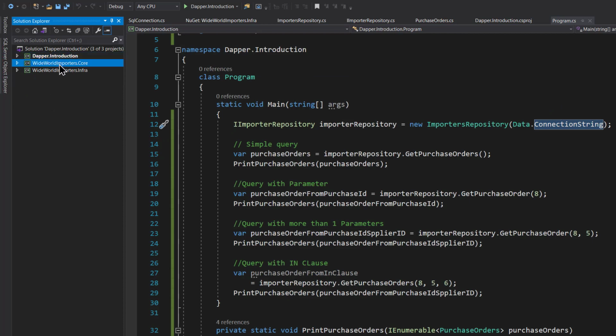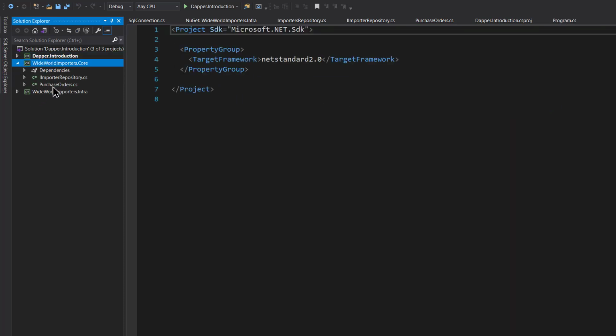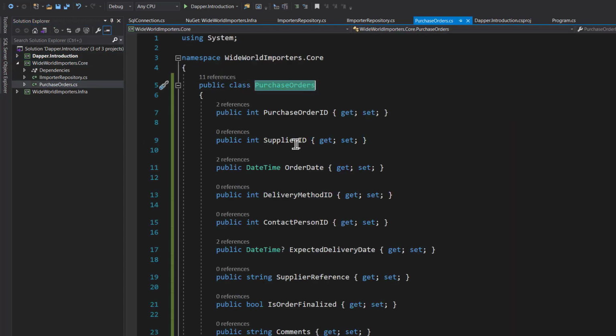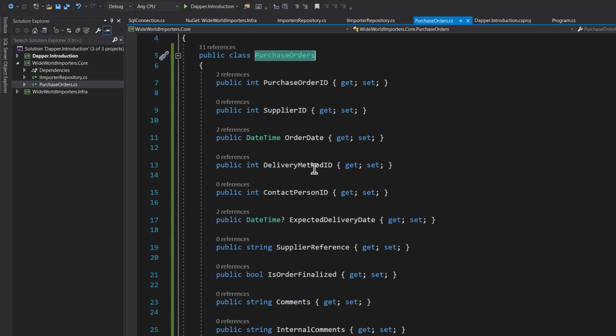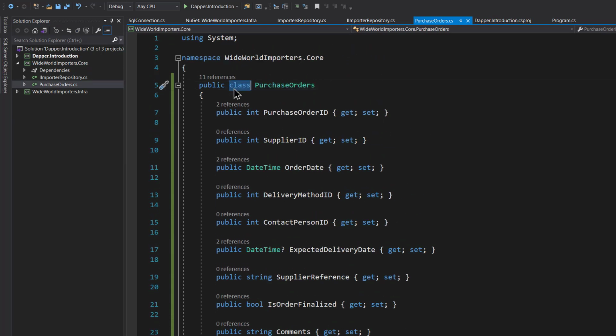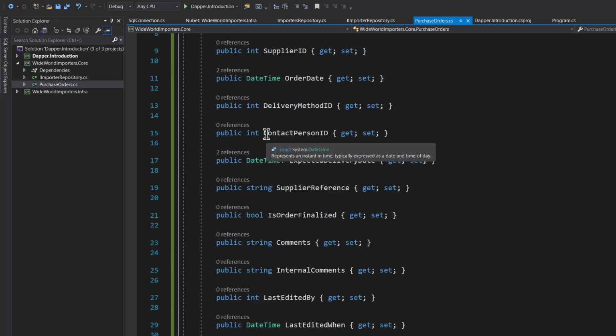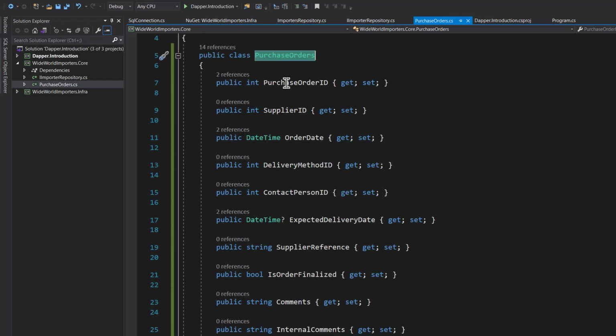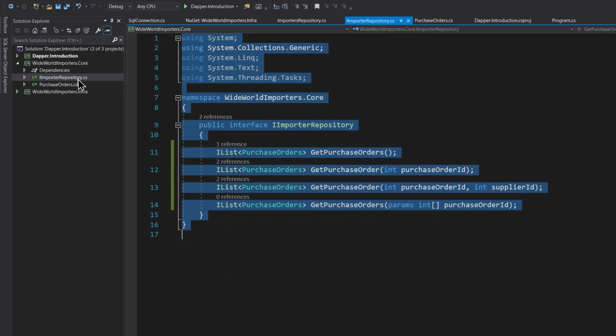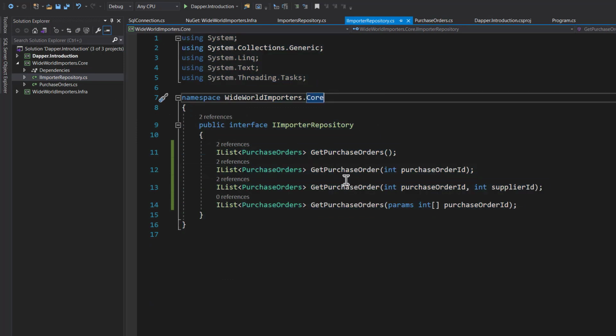Here I have a core project, PurchaseOrders. This is one of the tables in the database, and here's my C# object for the fields of that table. I'm going to read the table PurchaseOrders, and here's my interface for the repository.